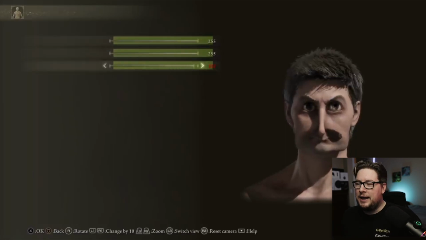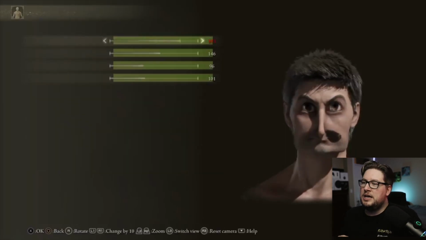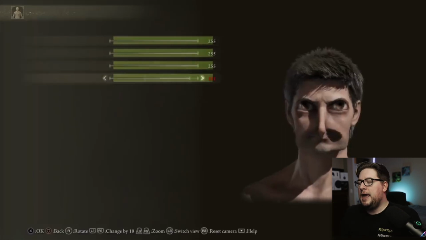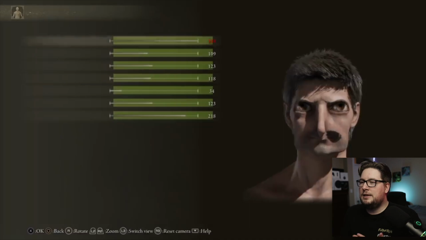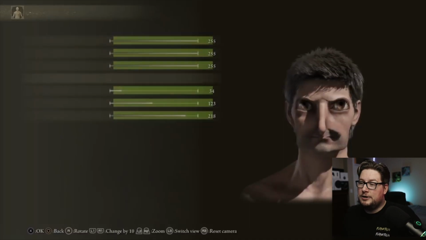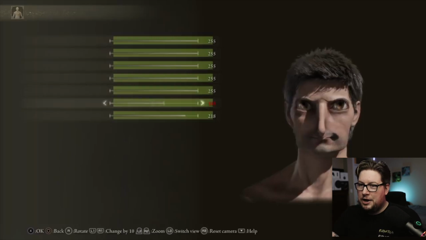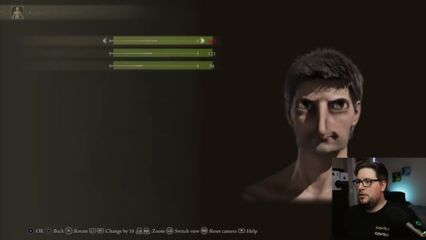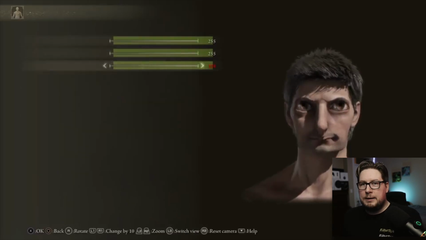And I love that. I love that in these games, you can make a character exactly the way that you imagine your character looking. And it just makes the game more about you and your experience, because you are the main character and you don't have to watch some narrative for a main character that you might not agree with or you might not get along with. I've just always felt like more games should do this.